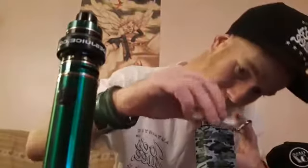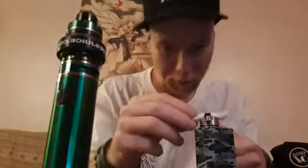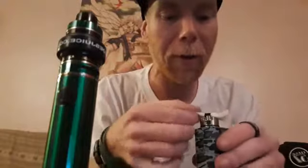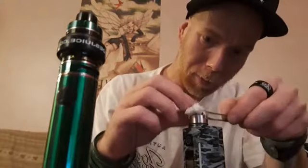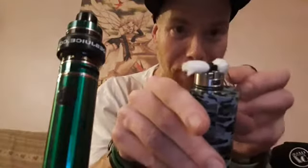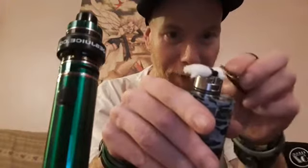Measure that with the side of the RD8 so it's level with the O-rings and the bottom of the deck, so it all fits nicely into the well. We don't want to use too much wick. Get that one nice like that. Lift it up, fold it over, tuck it back on and in on itself. So it sort of goes up, pushes back in on itself and then tucks in like that, and push it down as you're tucking it in.